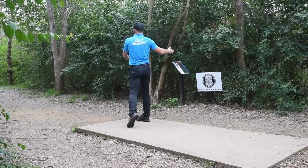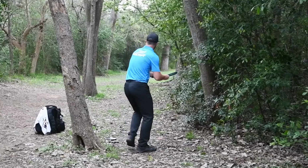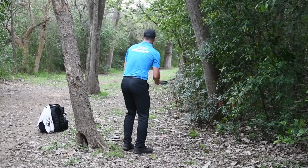And now we're in the woods here on hole number 4. I kind of pulled it to the right a little bit and it ricocheted off to the left. And now I'm just kind of trying to put myself in a layup position, scrambling on the first hole, already 1 over. That's not where I want to be.